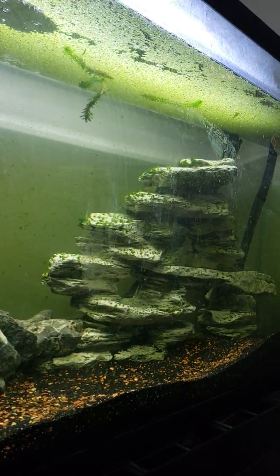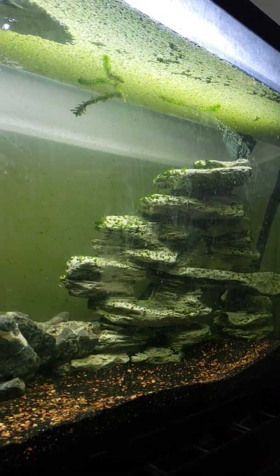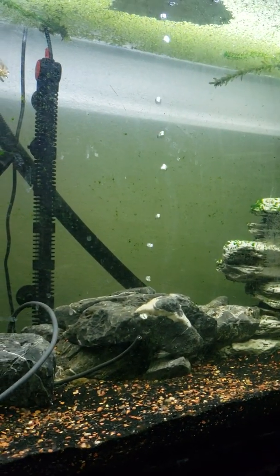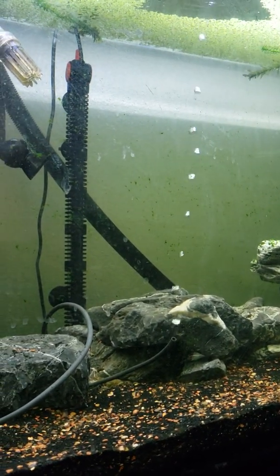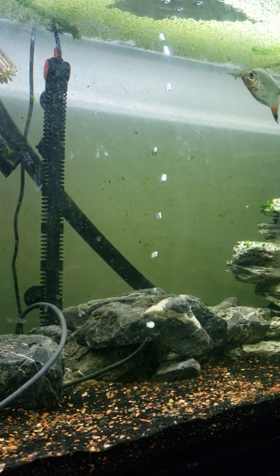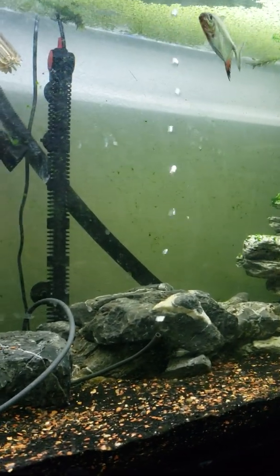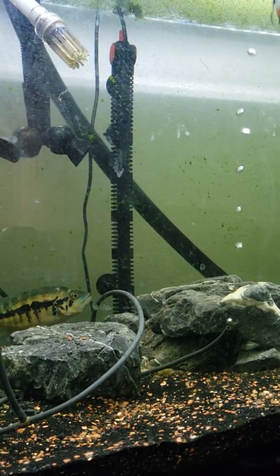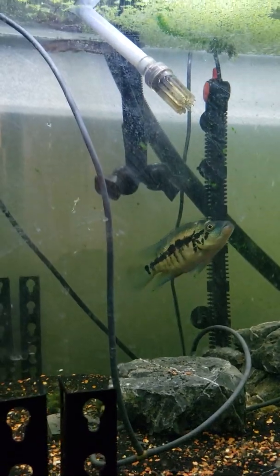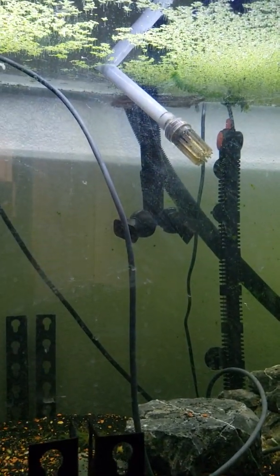I got some new rock for the fish tank and I still have that crappy plastic decor — I need to get rid of that. But that amount of rock right there is like $75 worth of rock. It's ridiculous how expensive rock is — $4.99 a pound for that kind of rock. So yeah, not really a big fan of the pricing scheme of rocks in the aquarium hobby.